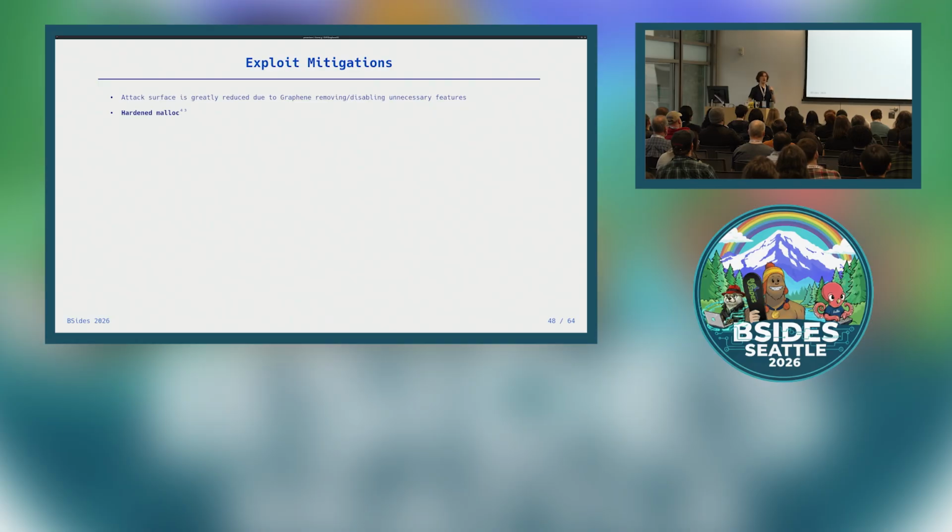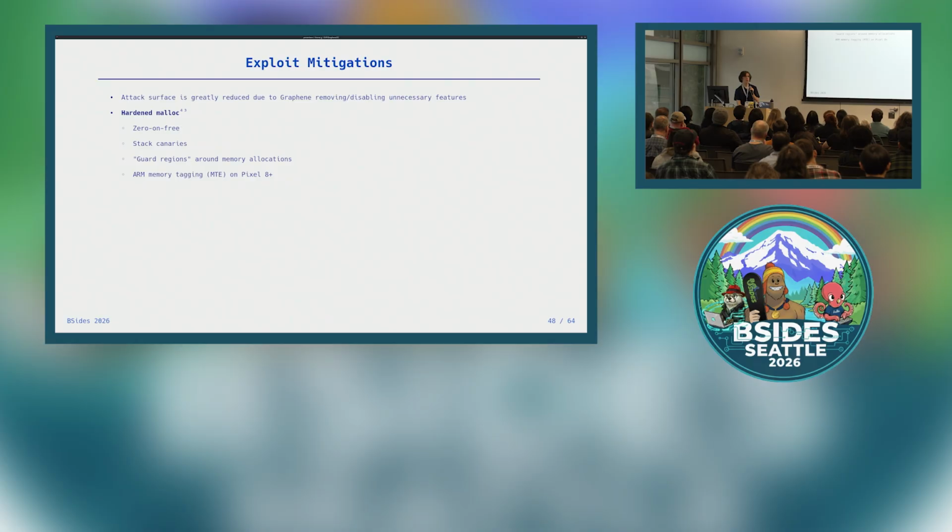Another big one is they have a hardened memory allocator. This has like 1 million changes from the regular Android malloc. I'm going to go into just a few of the most important ones. I mentioned earlier zero on free, so whenever you free memory, it instantly gets zeroed out. You have a whole bunch of stack canaries just by default, regardless of whether the application is introducing them or not. You have guard regions. Whenever you allocate any memory, a region to the right and to the left of it will be allocated as a guard region.